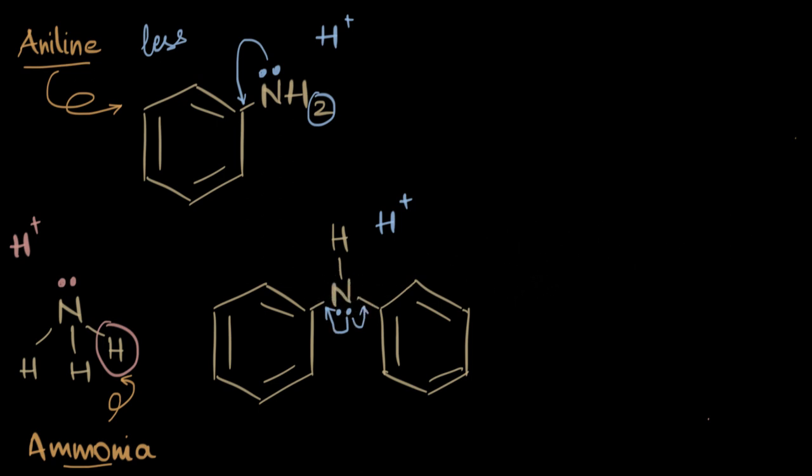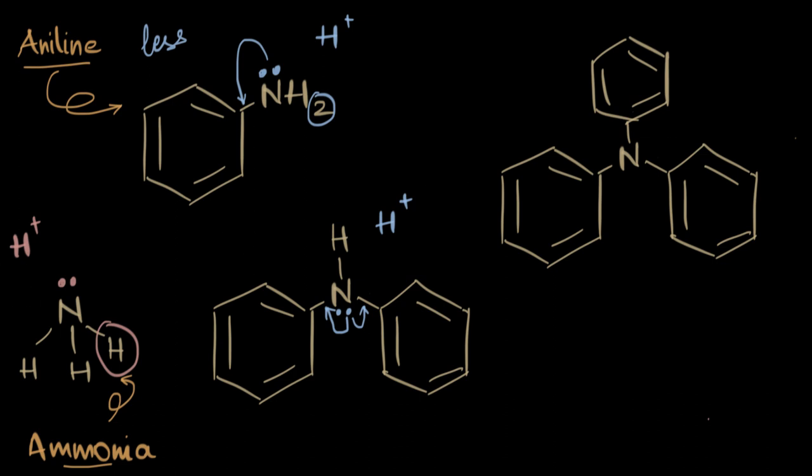It's easy to predict that if I input another benzene ring by removing this hydrogen, the basicity should decrease even more. This lone pair goes into resonance with this benzene ring, after it completes an entire cycle, this lone pair goes into resonance with this benzene ring and after its cycle is complete, this lone pair goes up to this benzene ring. So in this series of molecules if we number ammonia as 1, aniline as 2, the double substituted ammonia as 3, and this as 4, the basic strength should be 1 is greater than 2 is greater than 3 is greater than 4.